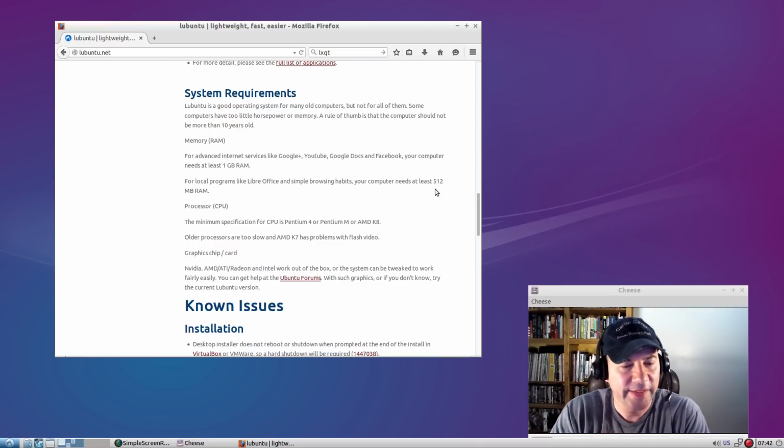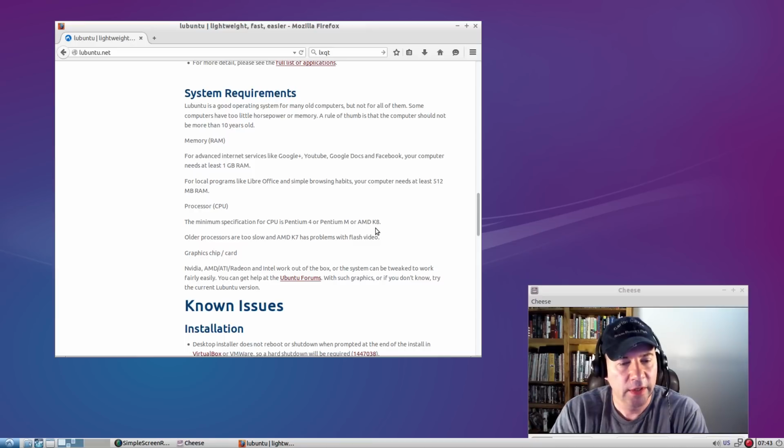Those kind of specs are not hard to come by these days, so that's fairly easy. On the processor end of things, the minimum spec is a Pentium 4, Pentium M, or AMD K8. Considering that 10 years ago you could already get a Core 2 Duo processor, you've got to have a fairly old computer to not be able to meet those requirements. So fairly lightweight here.